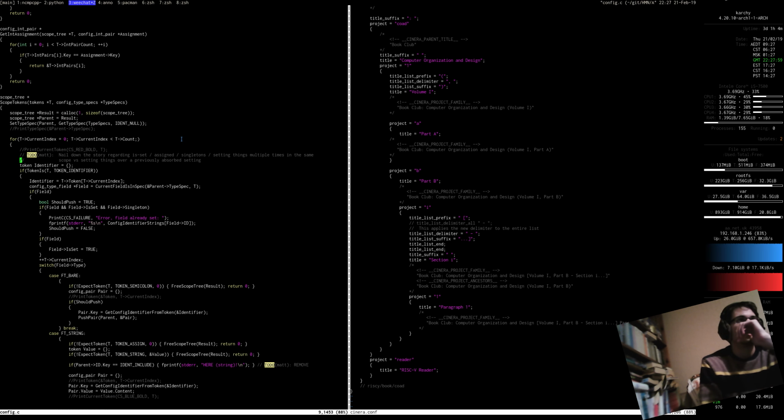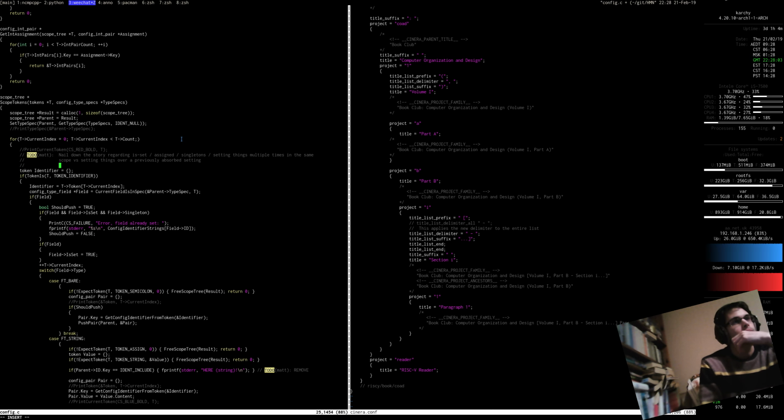Now done that story. Probably the should push bool. Yeah, I think that's all it is really. The headline of the story again is probably the should push bool.